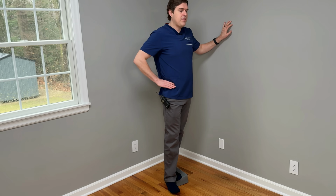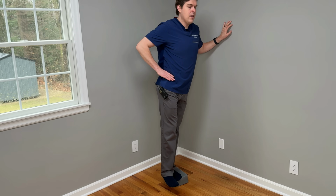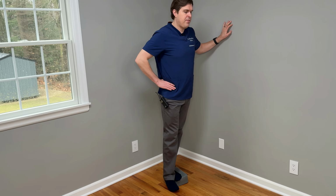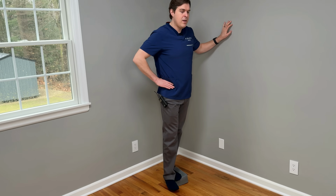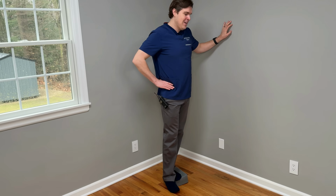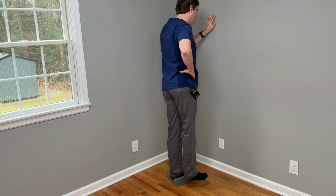Hold this for about 3 to 5 seconds, and then you're just going to drive that hip straight up towards the ceiling again. Just do this as a nice fluid movement of going up and down for about 5 to 10 repetitions in both directions. Afterwards, see how you feel. If it feels like you have a little bit more energy, always challenge yourself by throwing in another set or two. Just remember though, whatever you do on one side, always switch legs and repeat on the other to help keep everything in balance.